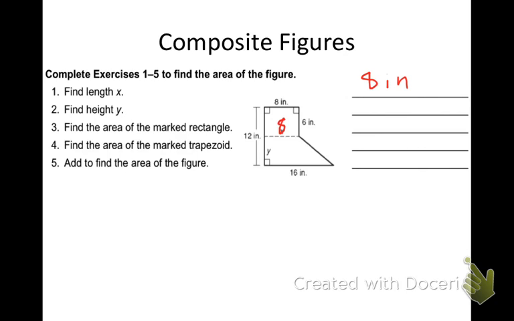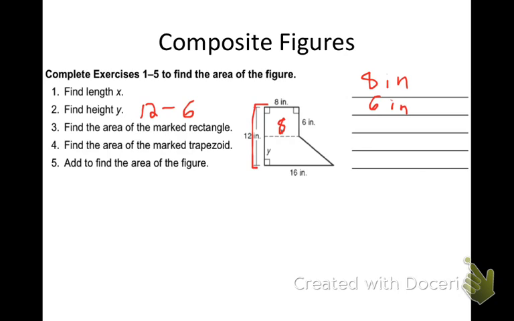Okay. Now I need to find y. How would you find the height of y? What would y be? 6. How would you find 6? The whole length is 12, and that's half of it. The whole length is 12, but you don't necessarily know for sure it's half. Even though it is, that's not the best way to say it. Do you know what you would say, Tiana? You don't know that either. You do know it's half, though. You do not know for sure that the segments are half, though. Yeah, because the whole thing's 12 and it's split.